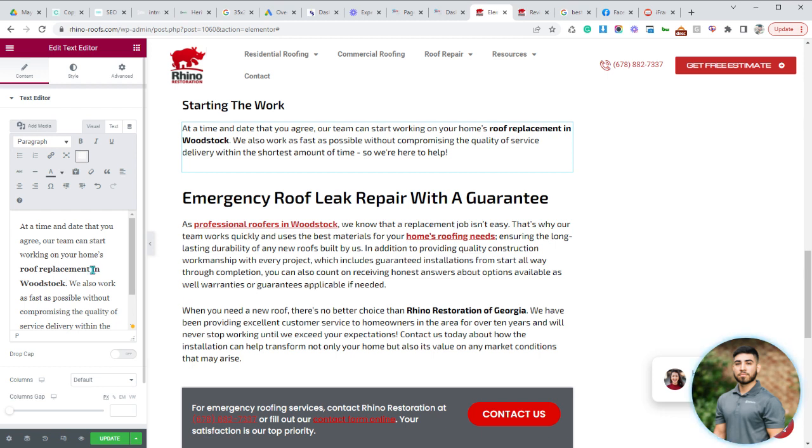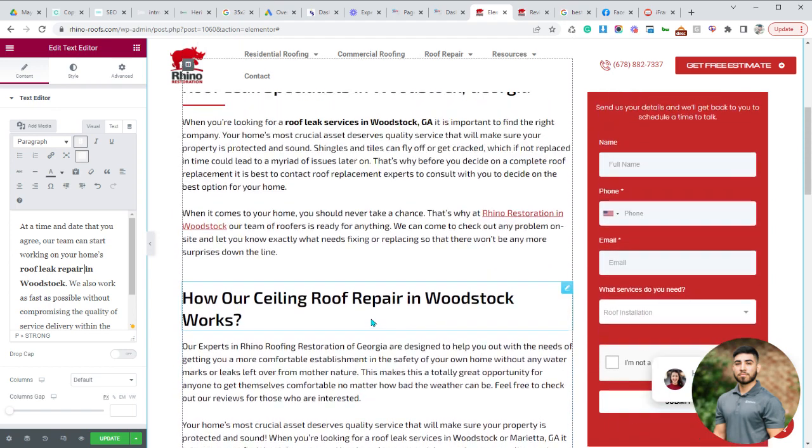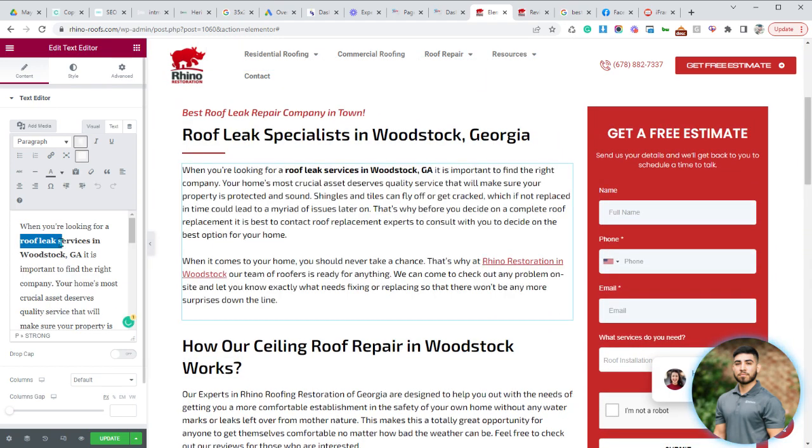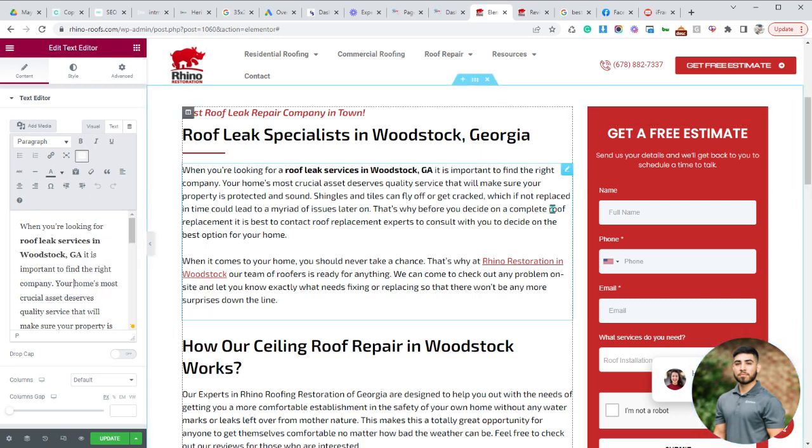Working on your homes. And I'm actually going to change this a little bit. Roof leak repair. So we can make it more specific to the page. And we're going to add it up here. This is a nice spot to put it. Roof leak services in Woodstock. And we want to use the share URL.